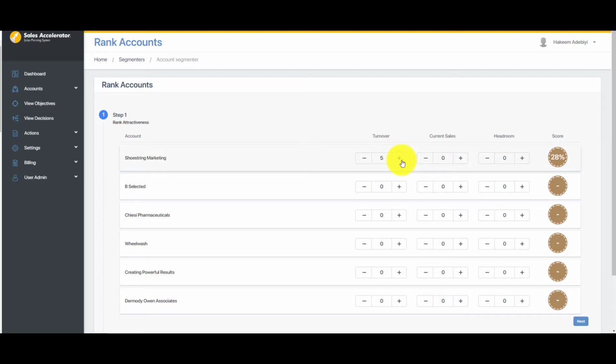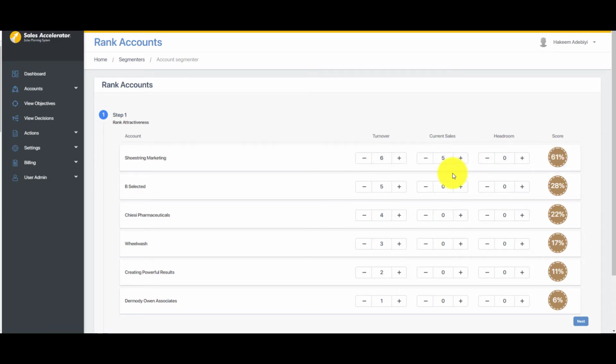So I'll just do 6 for that one. Then that was then 5. Let's just say I'm just doing it very generically. That's 4, that's 3, that's 2, and that is 1. And then you do exactly the same thing for all of them, and what you can see is it's calculating a score. So I put a 5 in there, for example, or 1, it doesn't matter. It starts calculating the score, and they're then relevant to one another.